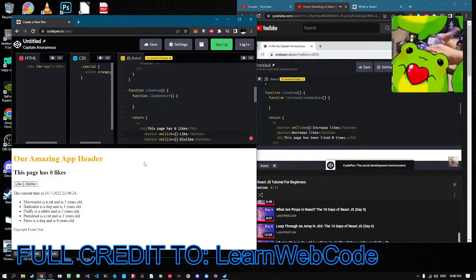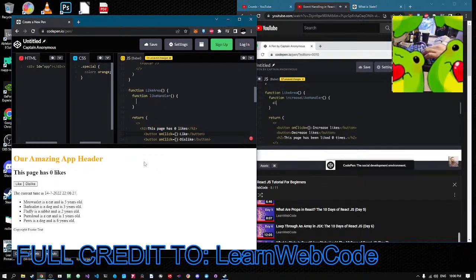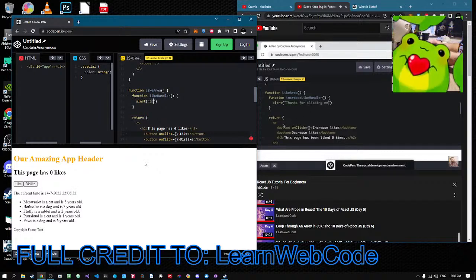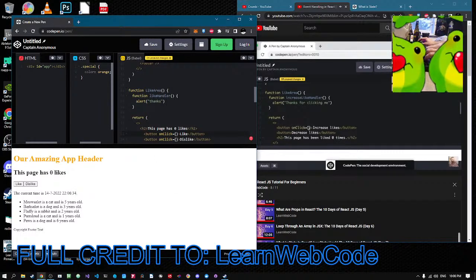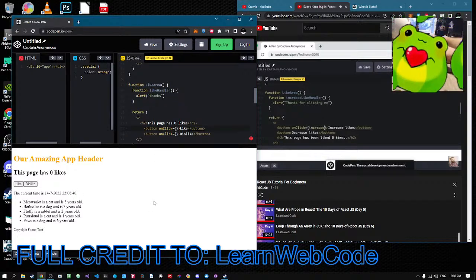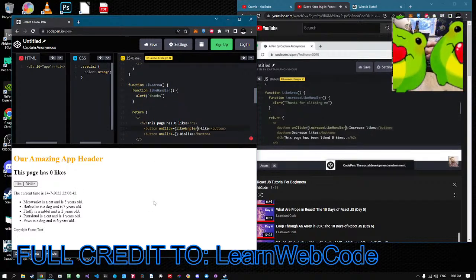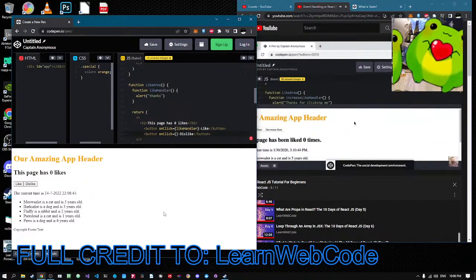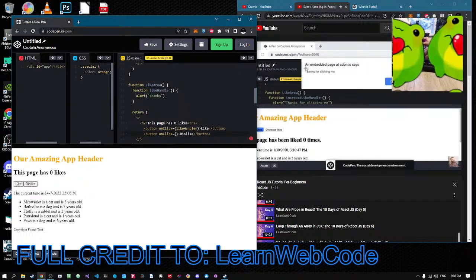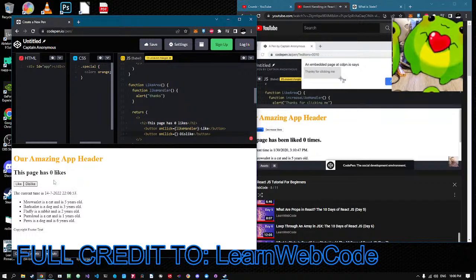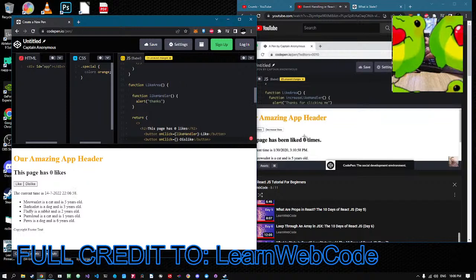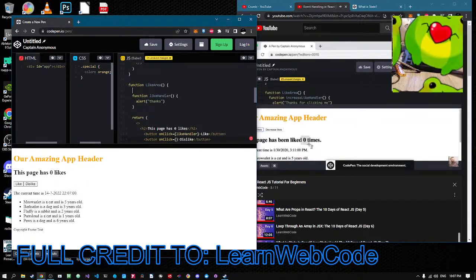Okay, and just for a quick annoying test, within the body of this function, we can just say alert, thanks for clicking me. Okay, now down in our JSX for that increase button, within the onClick curly brackets, just include the name of that function, right? So increase like handler. Okay, let's go ahead and test it out. So now when I click on increase likes, perfect, we see that annoying alert message, thanks for clicking me. Now we don't actually want to display this annoying alert message. What we would actually want to do is increase this number or this count of likes.